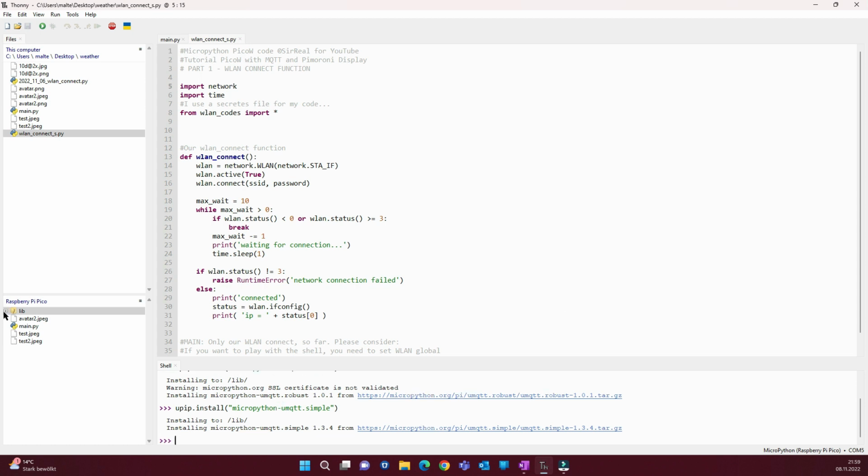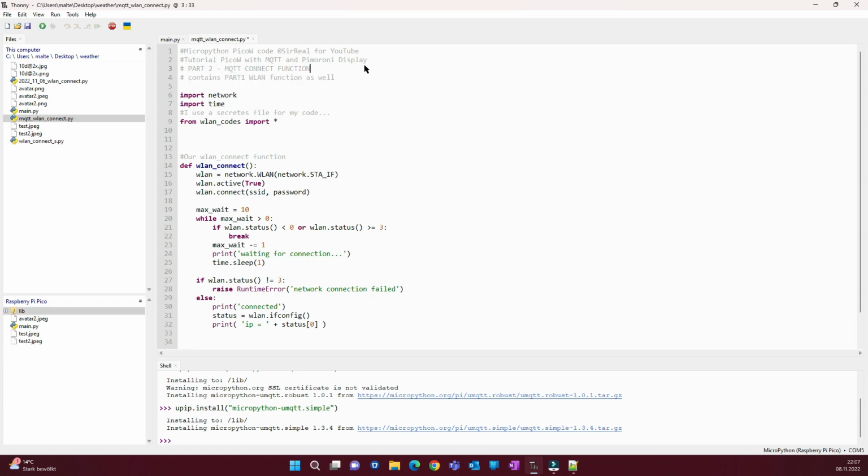Okay, so both are installed. You should see in the libraries directory now the py files for UPIP and also UMQTT, robust and simple. Okay, if this did work, we are ready now to connect to MQTT.